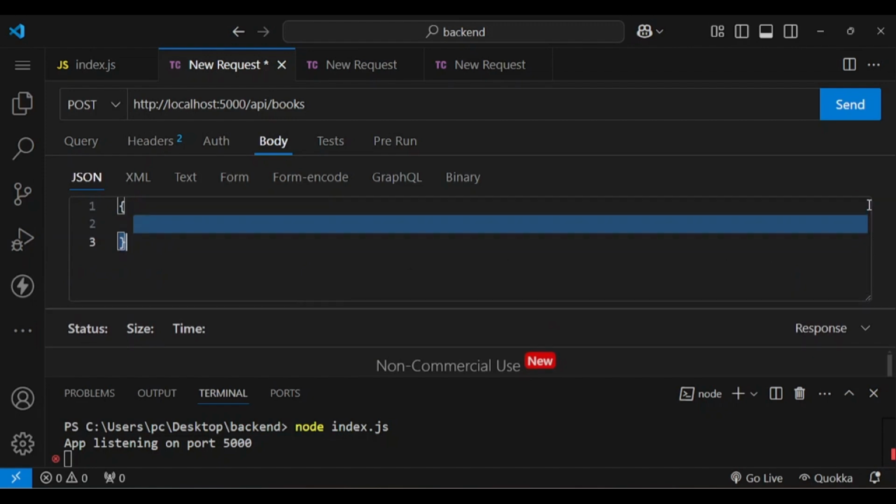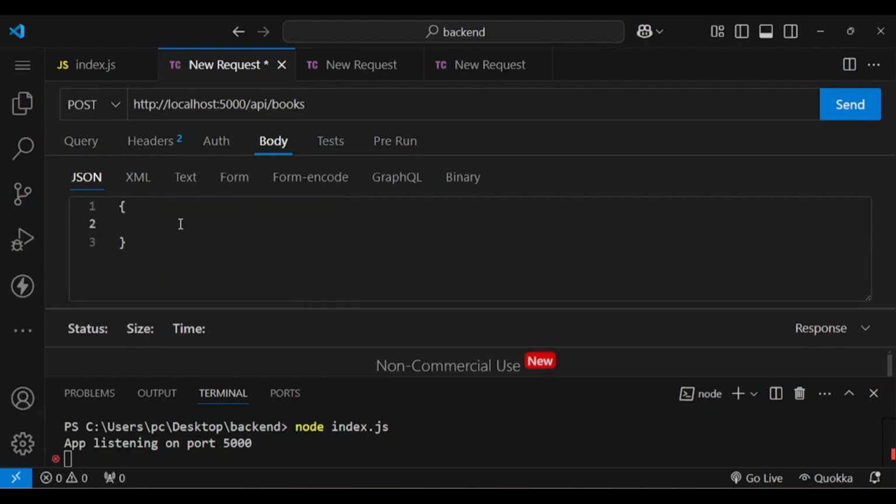But then you have curly braces, and what do we want to send? We just want to send name, so I can just do a quote, name, another quote, then a colon, another quote. And what do I want to send? A name of a book. Actually, I don't have many books in my head, but let me see. We have another name called The Anatomy of Wealth, maybe. You can literally send any name you want. It's not necessary to be The Anatomy of Wealth. So this is what I want, and let me just send.